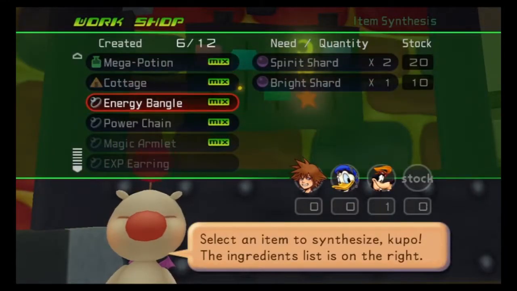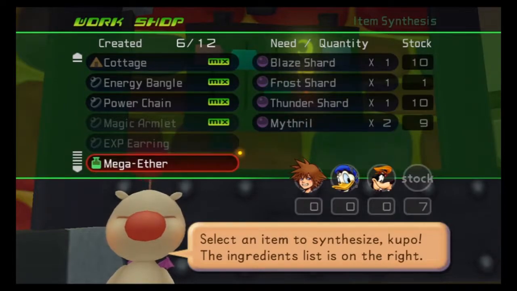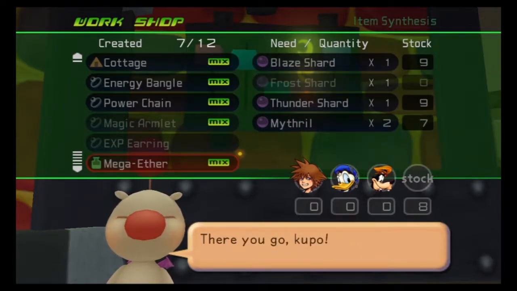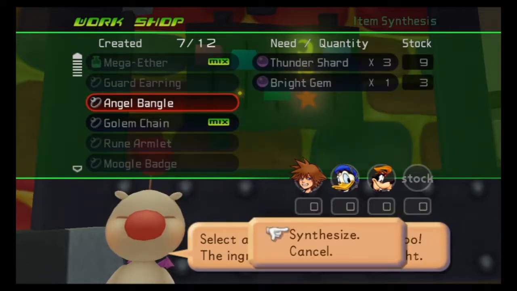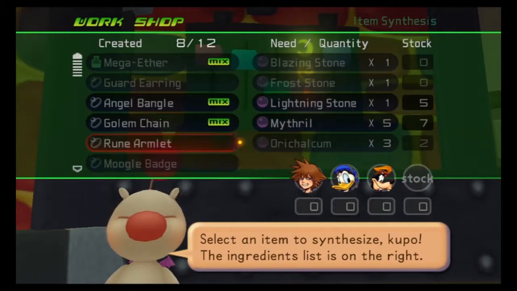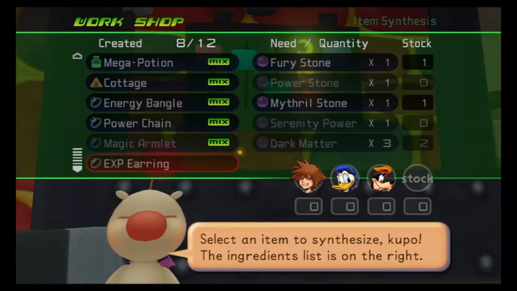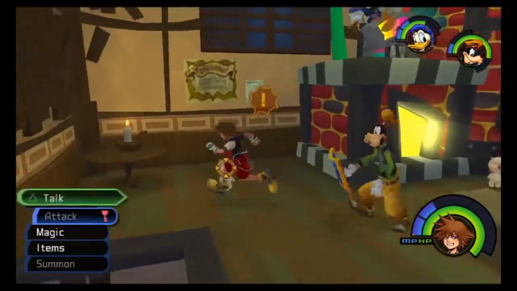Yeah. Oh, can we make anything else? Let's see. Make it ether. Keep going down. Wait, what else do we have here? Guardian ring. Angel bangle. Go in and out now. Let's see if we can make another. Let's see if anything adds to the list. Okay, we need one. Power. I think the Sniper Wilds drop the power stones. Oh, jeez. I don't remember where you get serenity power.